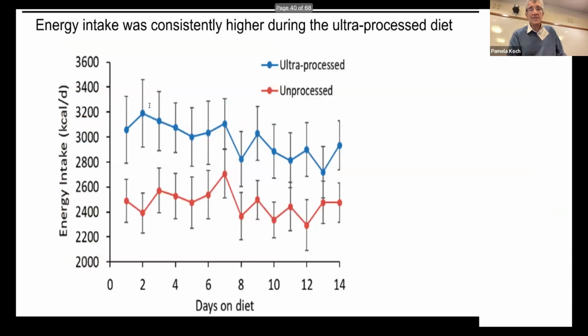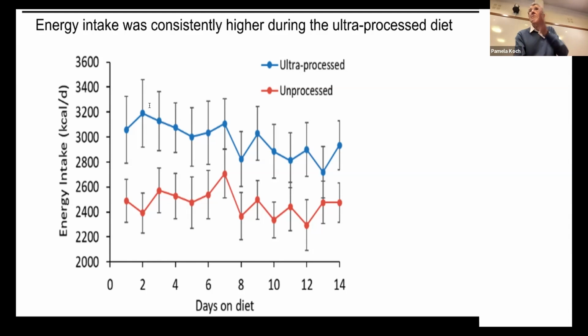So what was the result? When a person was on the ultra-processed diet for 14 days, compared with themselves on the non-ultra-processed diet, what was the energy intake? A difference of about 500 kilocalories. 500 kilocalories is huge. It's about at least 20-25% of what we need in energy per day. But then you are really eating too much, right?